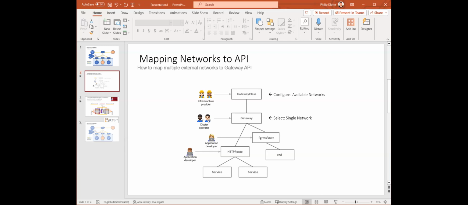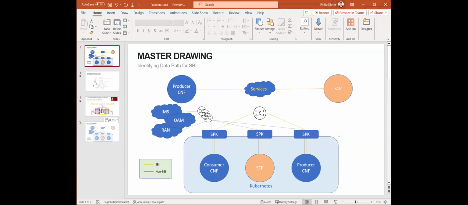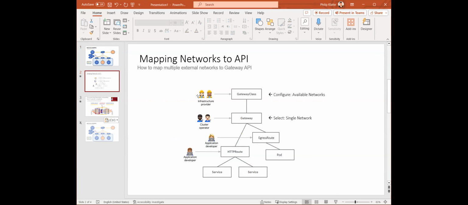Yeah. Okay. So if you go back to this drawing, there are certain applications that can connect to the services network. There are certain applications that can connect to the RAN network. There are certain applications that can connect to the IMS network. And the control for that is these guys up here, not the application. All right. Okay, that's right? Helpful, and I get it.